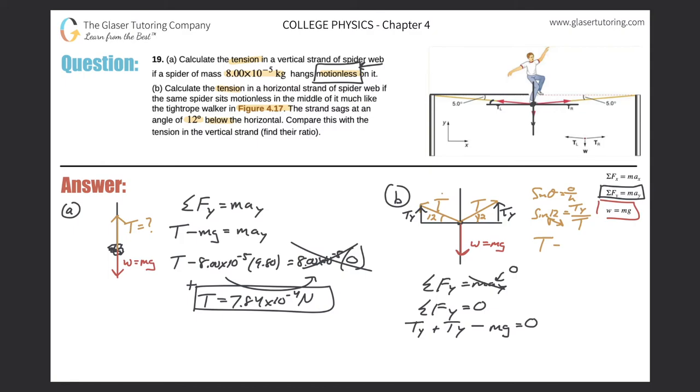Now solve this thing for, let me solve it for TY because that's the variable in my formula. So simply just cross multiply the T on up. So we get T sine of 12 is equal to TY. Now what you can do is take this and plug it on in, in both places, because they're both going to be the same in terms of the triangles. So now what we have here is T sine of 12 plus T sine of 12 is equal to, move the MG on over now, because again, I want to solve for T is equal to MG.